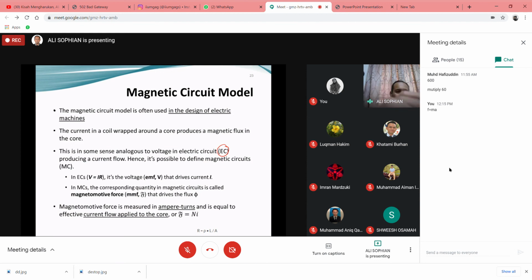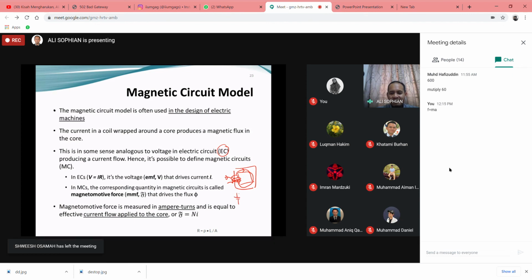Okay, so if you remember, you've got a ferrite core, you have a coil, you supply current to this, then magnetic flux starts flowing. This is very similar to an electric circuit. You've got a battery, and then you've got a closed path made of conductive wire, then current will start flowing as well. So this will be analogous to this coil, and the flux is analogous to the current.